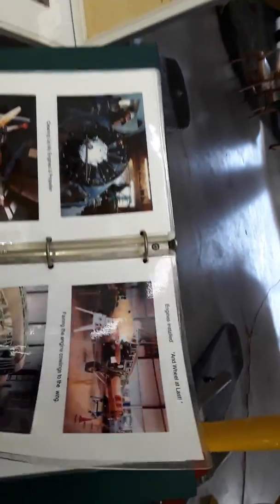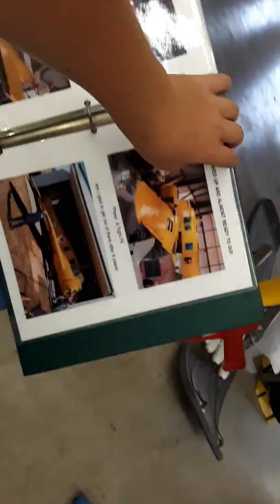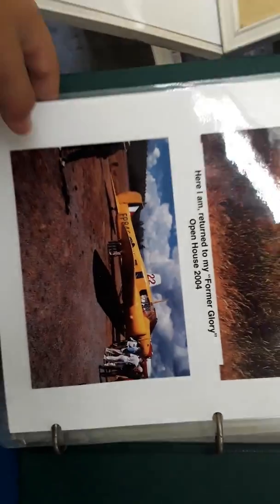So there's that. Biplane, I don't know too much about the biplanes, but I don't like them. But they're alright. I like these up here. I like that one. That's a good one. That's a cool looking one. So here we have the Avro Anson Mark II. This is what it looked like before. There's the fun beginning in 1996 for rebuilding it. Here it is, wing section. And then here it is, they're painting it. And then there it is now. Open House 2004.